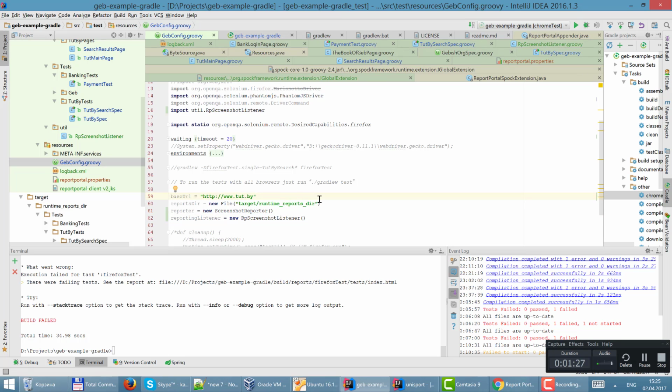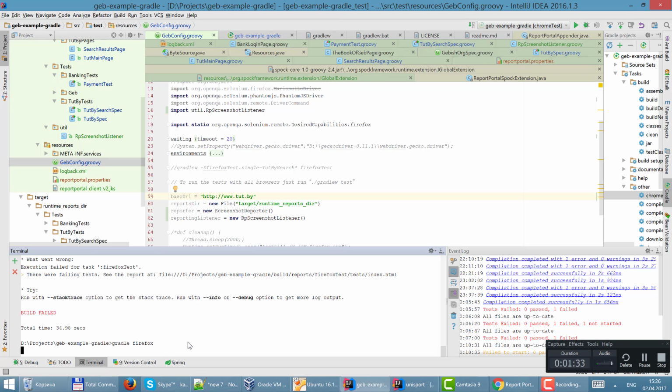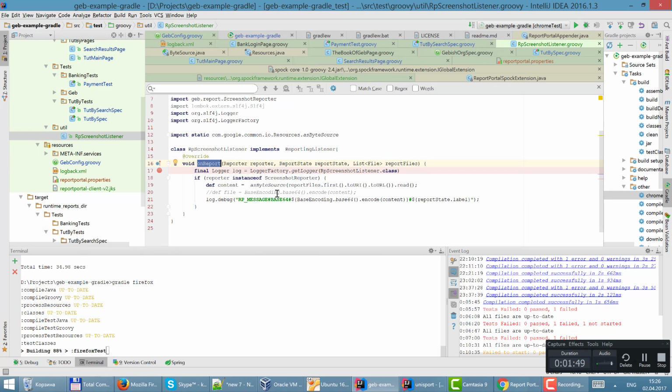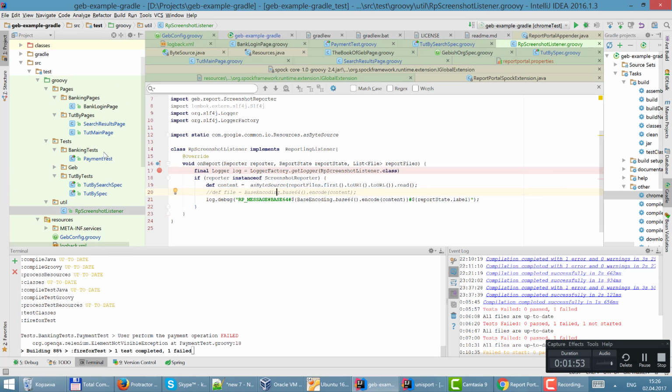So let's look at how it works. I run my tests in Firefox and expect that all of them should fail. While tests are running, I will show you one interesting thing. You may send a screenshot in the test directly, even if it's not failed.